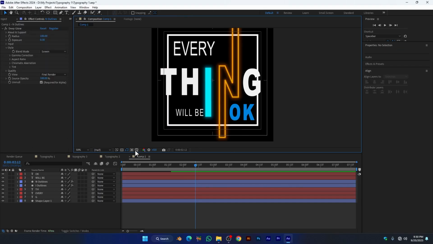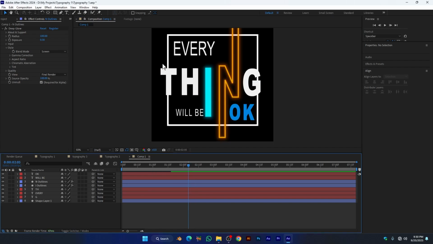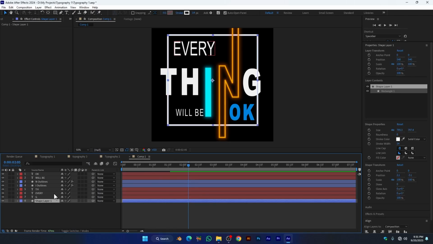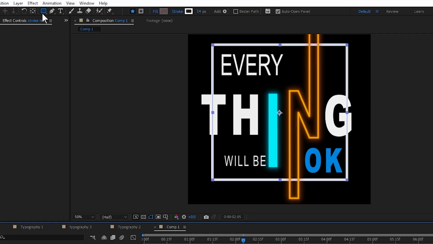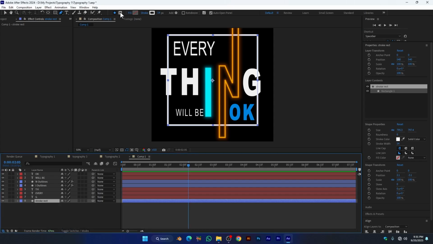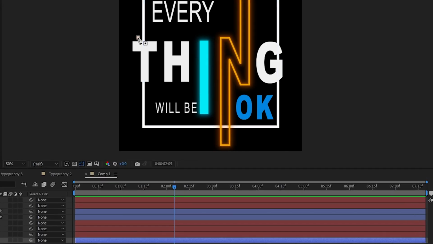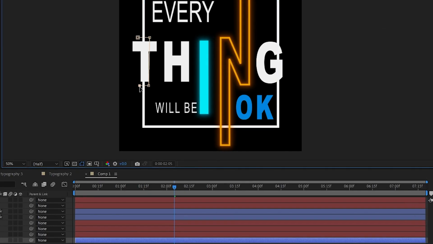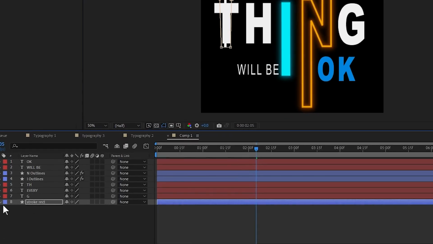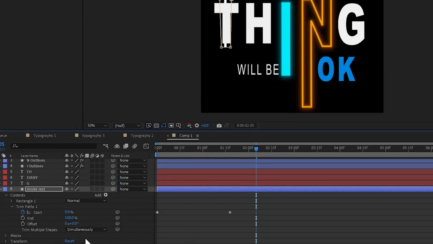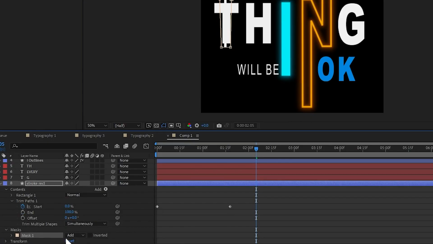I will turn off this title action save option from here. So first I will create some mask over here. First select this shape, which is our stroke. Select this layer, select this rectangle and click on this option. You can also select the pen tool to create this mask. Click over here, then click over here, close this mask and go inside, expand this layer, and here is the mask. Expand this mask and click on this option invert.